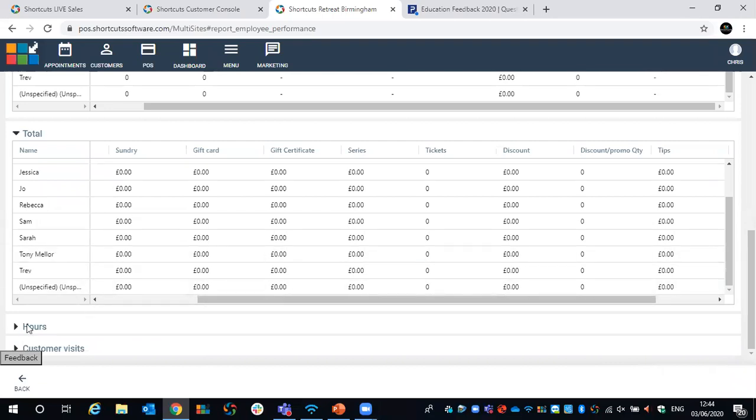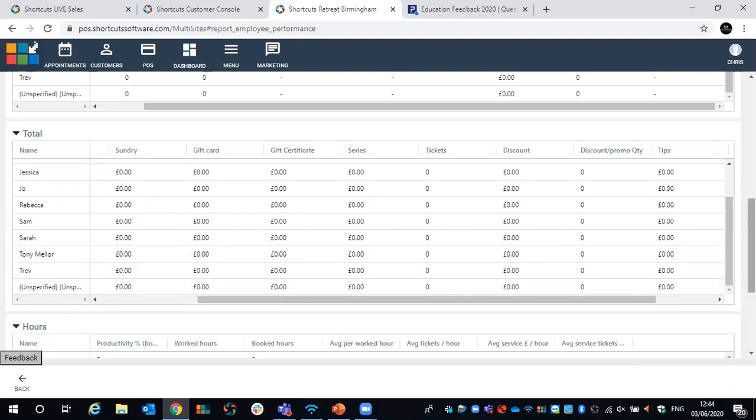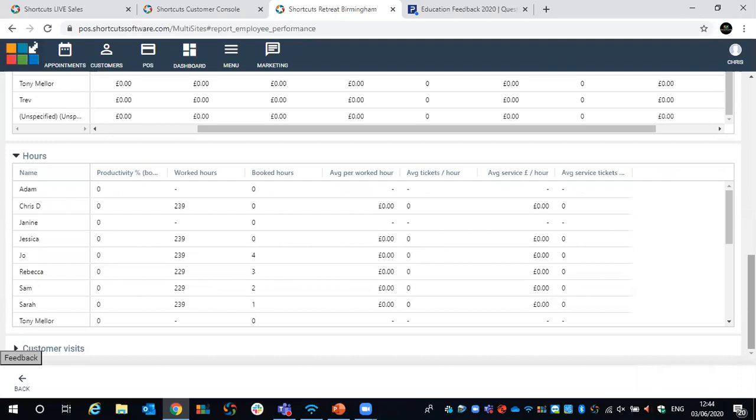Then underneath, you will also see we've got hours, and this is very similar to the report we just looked at. This is very similar to the employee productivity report. One main thing to bear in mind and differentiate, the employee productivity report, the one we looked at, the utilization with the percentages, is very, very specific. So for things like worked hours, it will do it to the closest minute. In this report, you will see worked hours is to the closest hour. Okay, so this is a bit more generalized, this one.